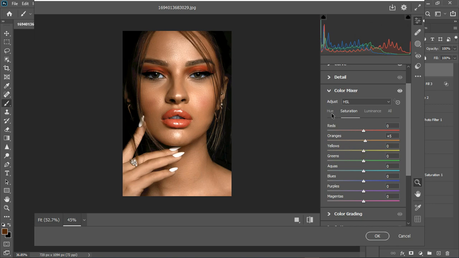I usually don't like taking things overboard. So I'm going to go to the hue and make the yellow look more like the orange. That will make everything uniform. And you can make the orange look yellow like this. But let's try to make it look natural by taking it backward. Okay, so this should be fine, -6. For the blues, I'm going to take this back because of the eyes. For the saturation, you can desaturate the blues and the aqua to make it white. And so there we go.